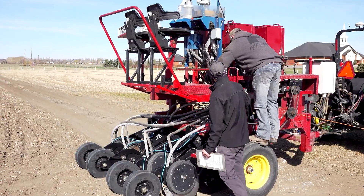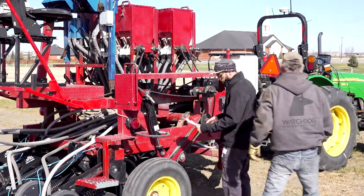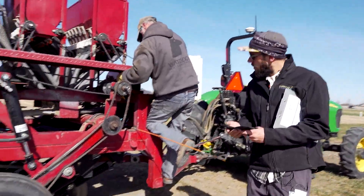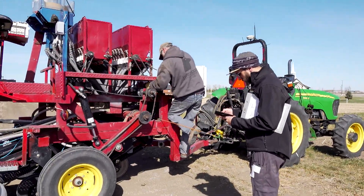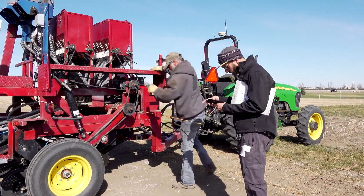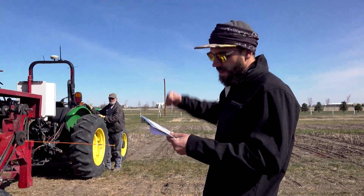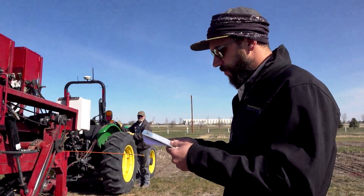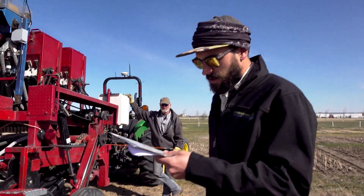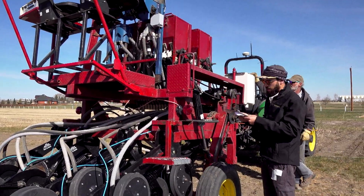Box four should be set to zero with all flaps closed. Box three set to zero, everything closed up. Box two I think we're at 2.3 with the middle six opened up. Box one we should have at 1.89. I've got my handy remote access here to double check. Tractor's fueled up, all the tires are good, wiring is hooked up, hitch pin looked good. Auto steer — got to make sure that's loaded otherwise we get little wavy lines by accident. GPS — Toby's got that set up so we're set on two and a half meters. Depths on the back end are set for two inches. Our seeder's looking nice and level when it's in. All flaps on our boxes are set and the wind should be good.